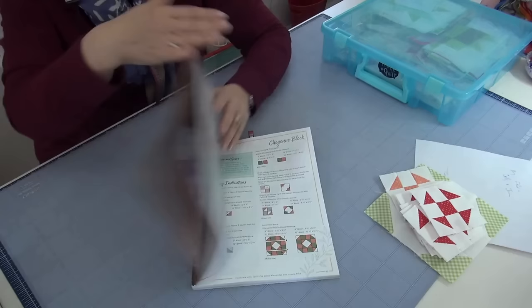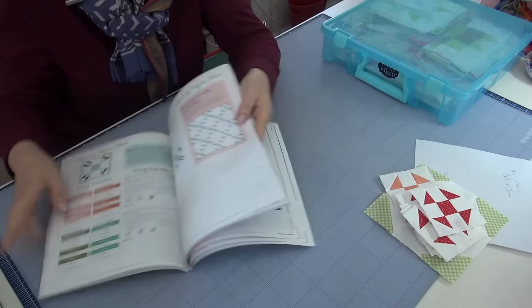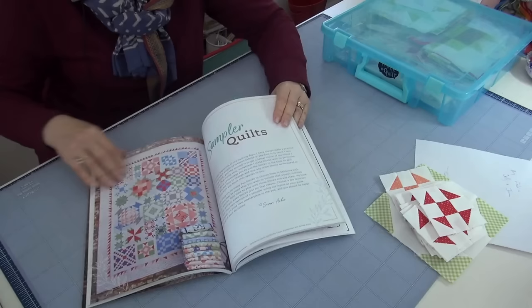And then there start different projects, taking the blocks. So they've taken the blocks then and made different quilts. So here is one, this is still the blocks. Wait, here we go. Here start the quilts. So this is the sampler that we're doing, so you recognize it. And mine has a similar vibe to this, but without the blues. I don't have any blues in mine.